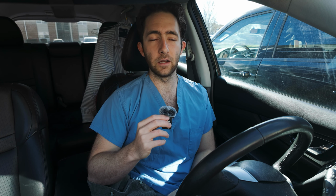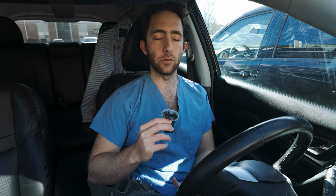But for people who do want to SOAP, usually there's a small selection of specialties which are really even available. Like I said, a lot of the more competitive things will fill all of their positions on the first time around. So specialties that are actually available for SOAP, it's usually like family medicine, some internal medicine, pediatrics, I think maybe a little bit of general surgery. I think EM in the past has had a lot of positions.